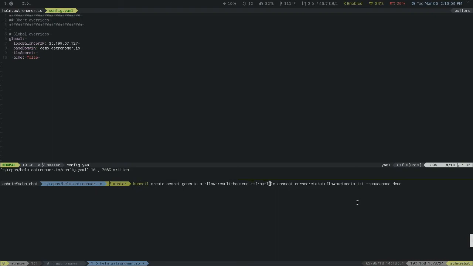Next, we'll create another secret for the Celery result backend. Now a secret for the Airflow broker. And finally, a secret for Grafana.